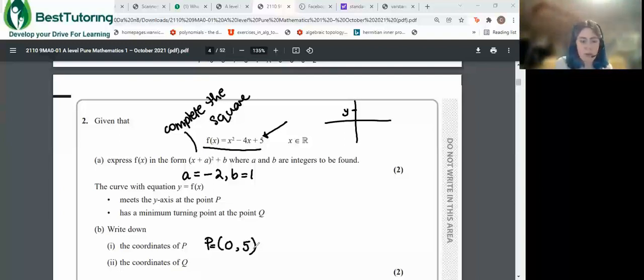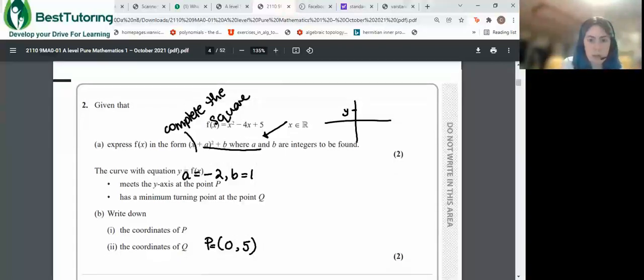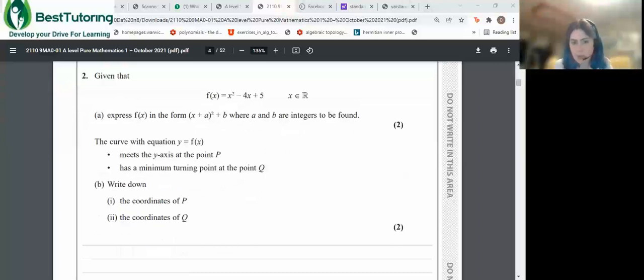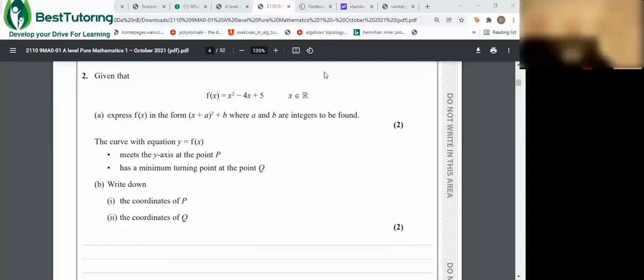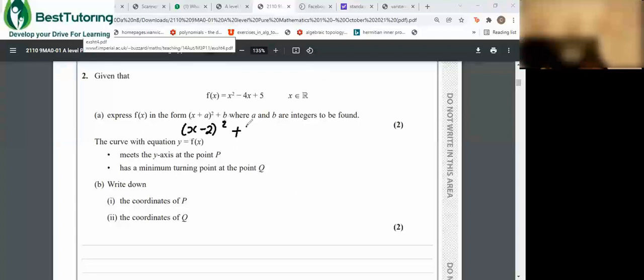Okay, the second one is slightly harder. So I'll give you a few minutes to do that and send it to me. I'll scroll down a little bit as well. Okay, well done. Ayushi, Sonali, that's good. So Sonali, how did you know that Q coordinate was 2, 1? Because when we did the completing the square, the A was -2, so it would be 2 for the x, and then B is 1, so then 1 would be the y coordinate.